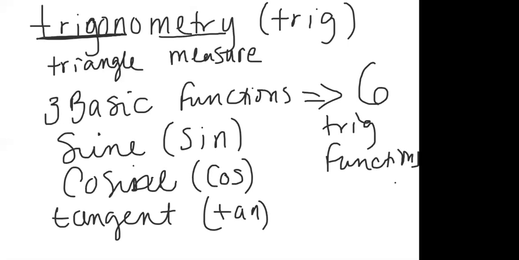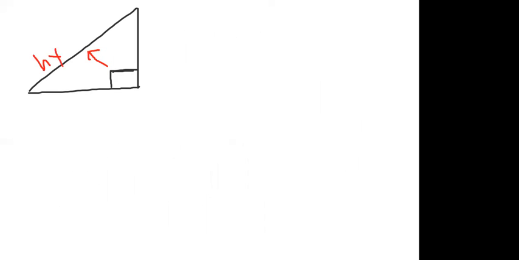Now, in order to better understand this, we are going to head back to geometry class. Back in geometry class, you guys encountered a right triangle. Now, a right triangle, remember, has a right angle. Directly across from the right angle, you have this side right here called the hypotenuse. Hypotenuse, okay? And so you have your hypotenuse there.